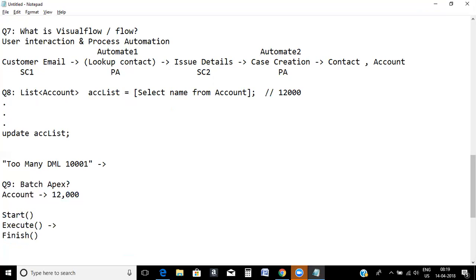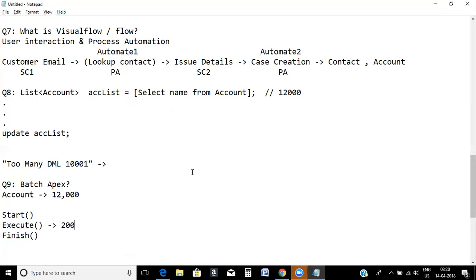Every chunk of your batch will process 200, right? So 12,000 by 200, how many? That is the number of execute blocks that will run.